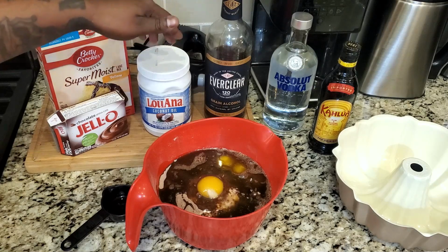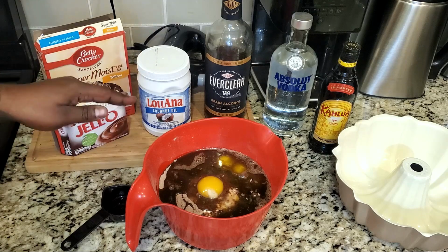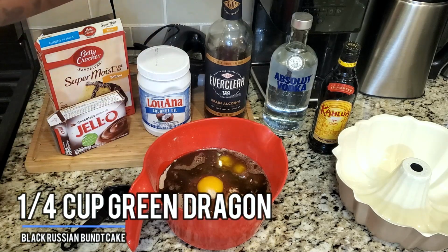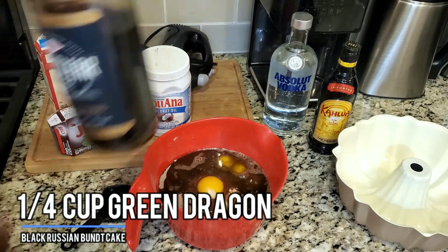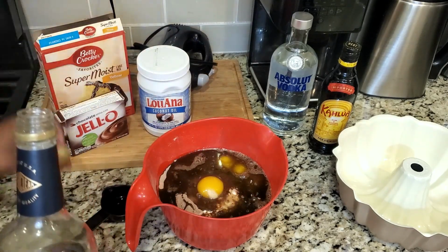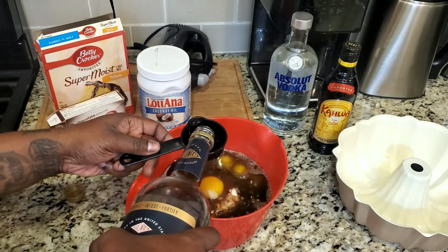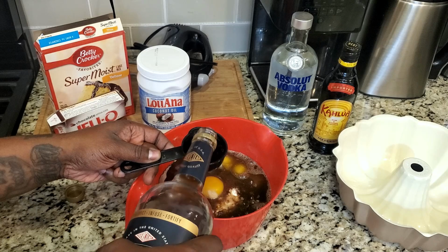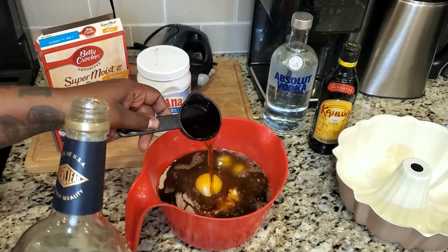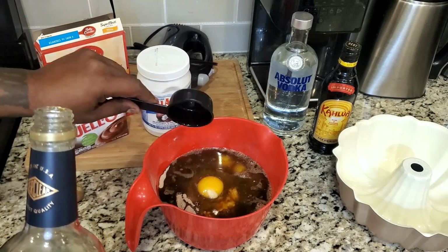Also, to medicate this further, we just used a cup of our infused coconut oil. Now I'm actually going to put in a 1/4 cup of our Green Dragon. We made Green Dragon here on the channel. And so we're going to kick this up some more by putting in a 1/4 cup of that Green Dragon.